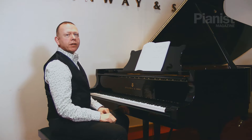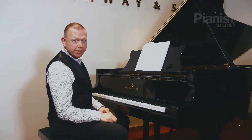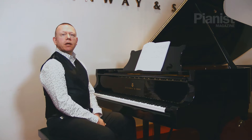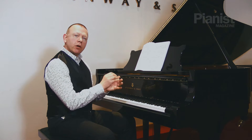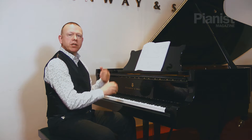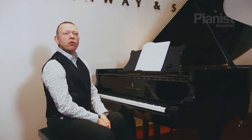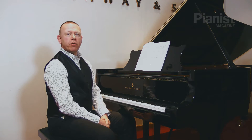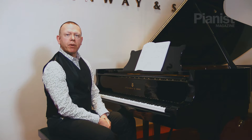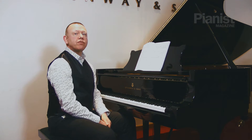I do recommend practicing fugues in very small sections — perhaps not one bar, but a small enough section that you can hold it all in your short-term memory as you practice. If you go through that step-ladder approach — one voice in turn, then combinations of two, then voicing one voice stronger than the others — you'll find that an incredibly powerful way of learning a fugue really securely. If you're planning to play it from memory, and contrapuntal music is challenging to memorize, I would suggest doing all of these stages from memory if you possibly can.